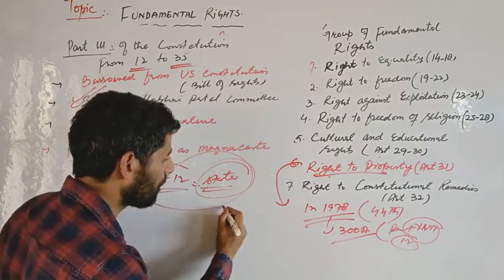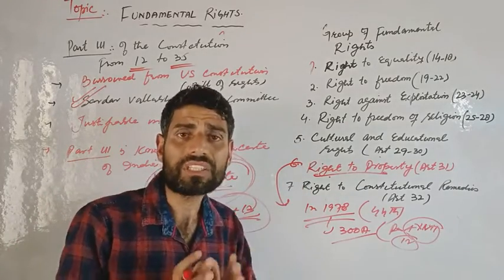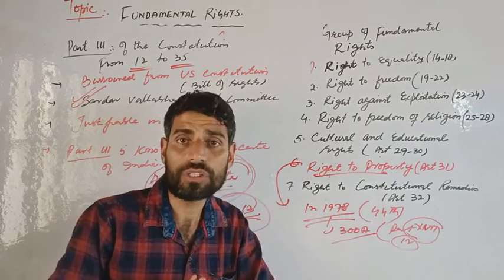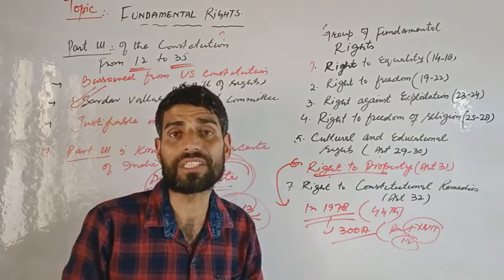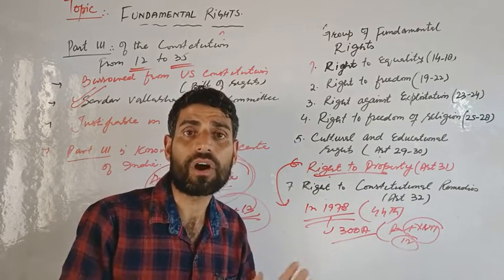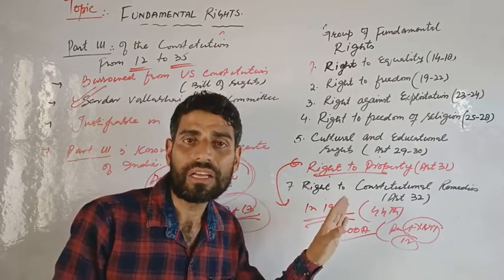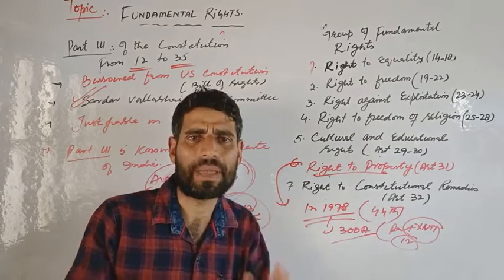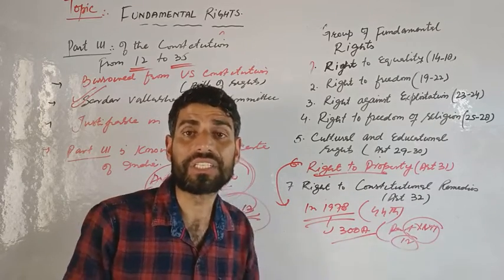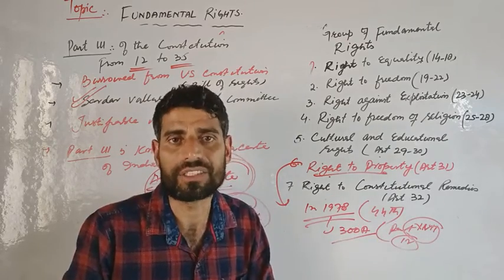So far as Article 13 is concerned, through Article 13 the Constitution prohibits Parliament and state legislatures from taking away or abridging the fundamental rights guaranteed to the citizens of the country. Article 13 is the basis for judicial review. It gives the Supreme Court and High Courts the authority to interpret pre-constitutional laws.